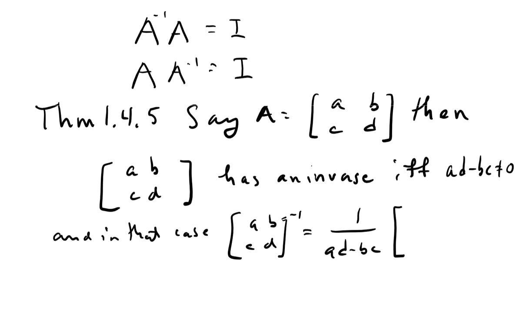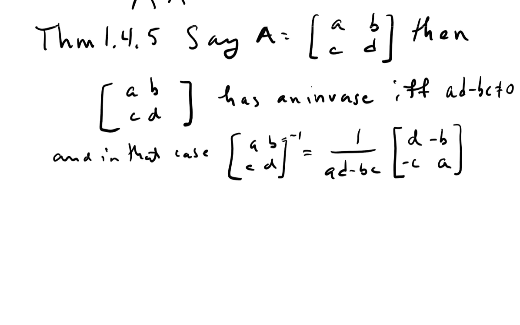So this is something to remember, AD. It's basically the difference of the products of the two diagonals. So there's the main diagonal and the other one. You multiply AD together and then BC together, and you subtract them. And then after that, you flip the elements on the main diagonal. So AD becomes DA on the main diagonal. You hit the other components with a negative sign, but you don't change where they are. So B stays where it is, but it's just hit with a negative sign. And that's your formula. Okay?